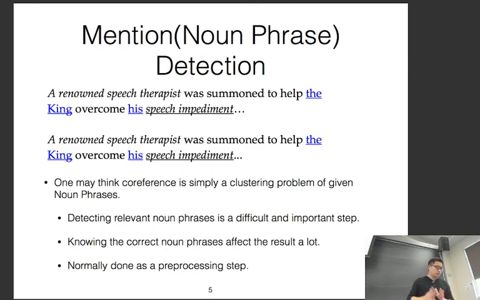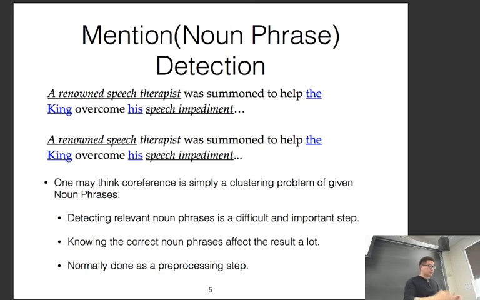So, noun phrase detection. A lot of people think coreference is just a simple clustering problem. A lot of people just develop a coreference system using predefined or given noun phrases. However, noun phrase detection is actually a very difficult part for coreference systems. We'll cover this a little bit more at the end of the lecture. But right now, I'll give examples of why noun phrases can hurt coreference performance by a lot. Using the same sentences, if we detect a noun phrase correctly, we know that this is a therapist. But if we detect a noun phrase incorrectly, we are going to say the noun phrase here is a speech. This will change all the decisions you make later for coreference. So this upstream task will have a lot of effect on later tasks.